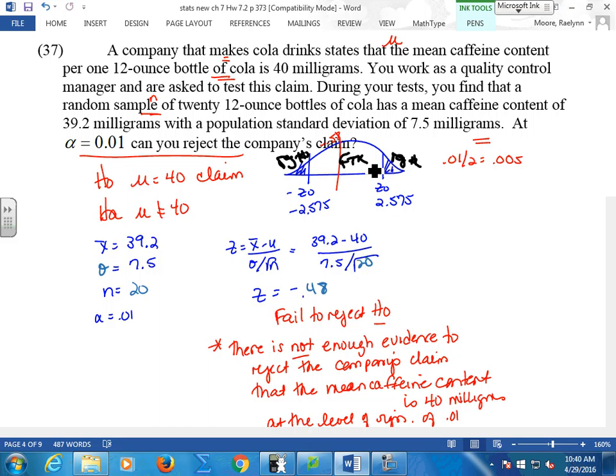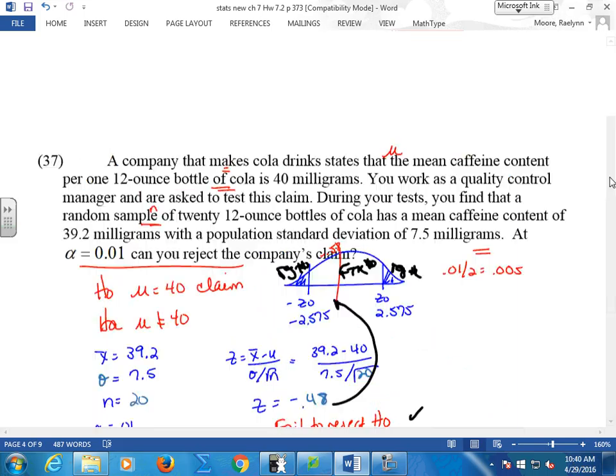Okay, so now, I like this because you actually can see this. I think the p-value is a little bit more abstract. Even though you're measuring area and one area is smaller than the other, this lets you see where this falls. So your negative 0.48 falls in here. It falls in your fail to reject H0. So that is your decision. Okay? You have to be able to label that. You have to be able to label the shaded parts reject H0 and the not shaded parts fail to reject H0. And remember to give me the sentence.